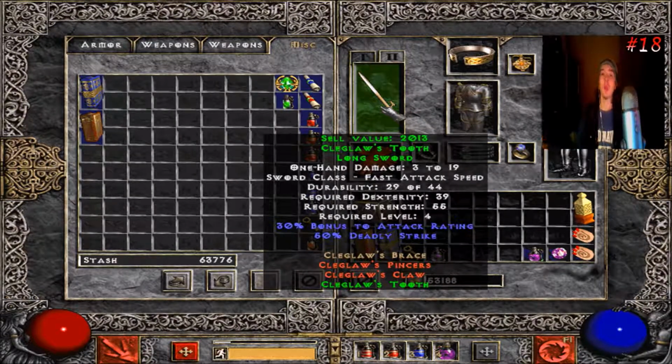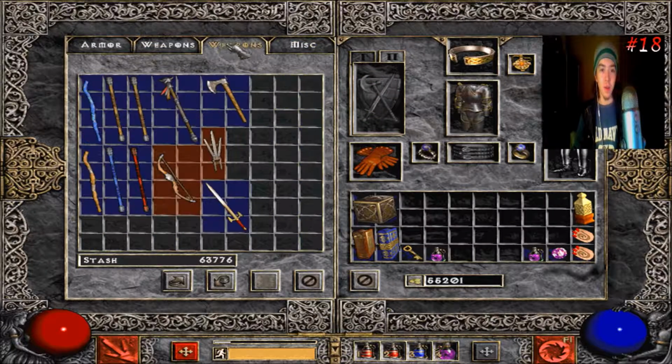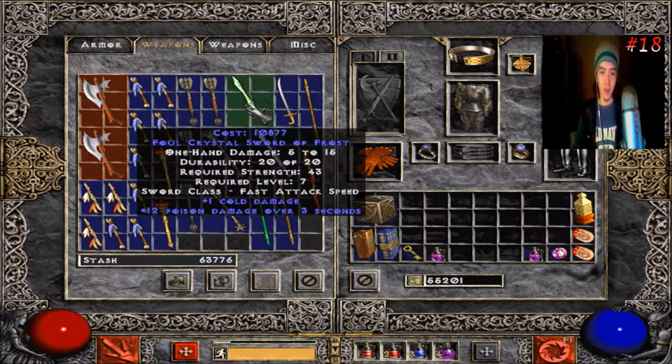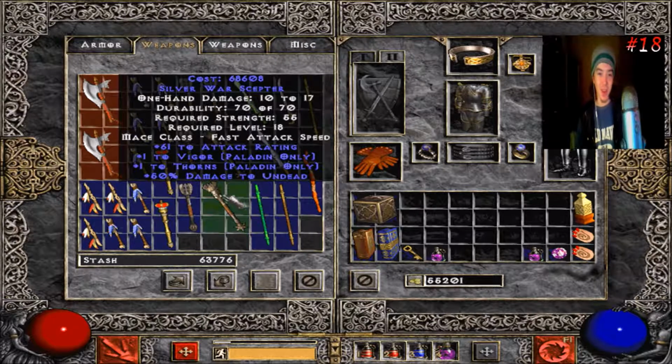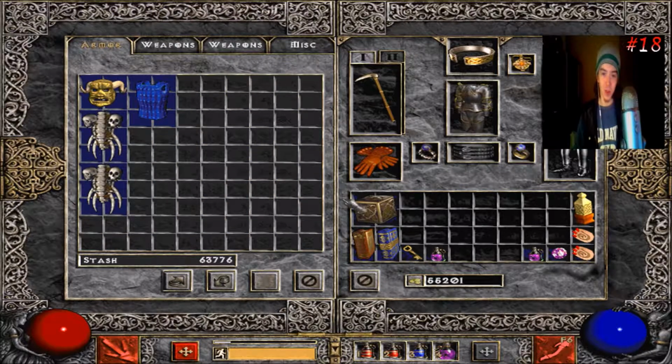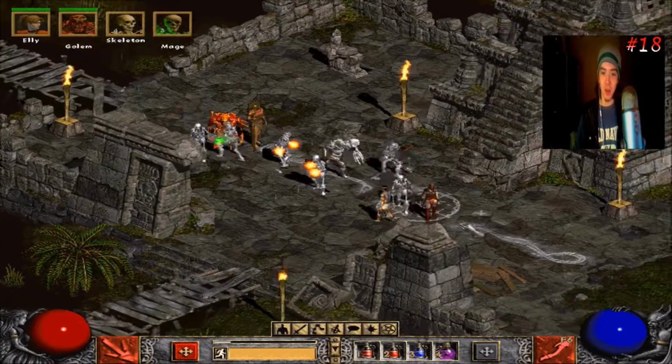Only 2013 gold. Wouldn't even have been helpful 4 years ago. Trying to sell it back to me for only 4. Okay, well, that's not so bad. Thought he'd try to do something like, oh, I'll sell it back to you for 60,000 gold. Or some ridiculous amount.